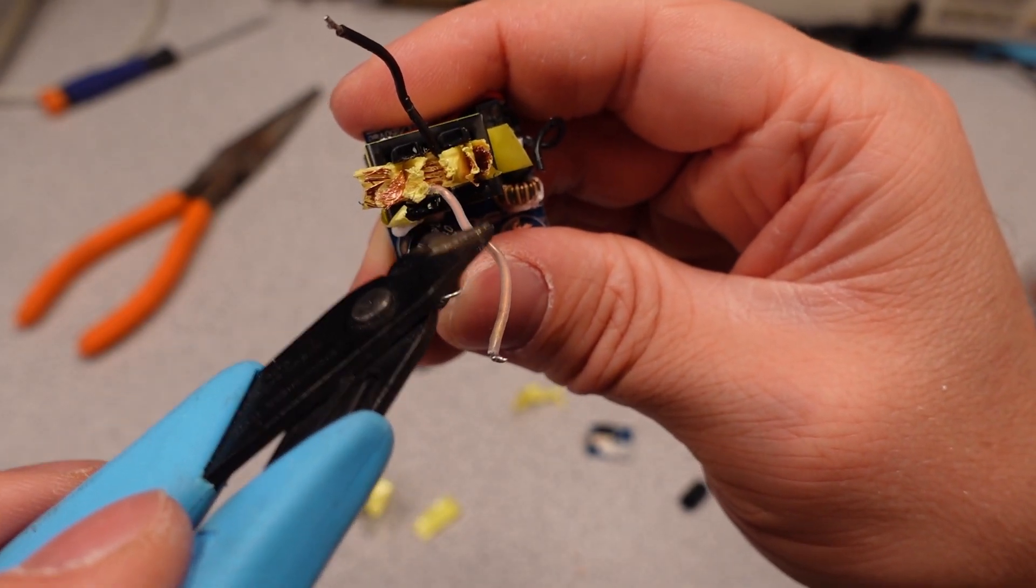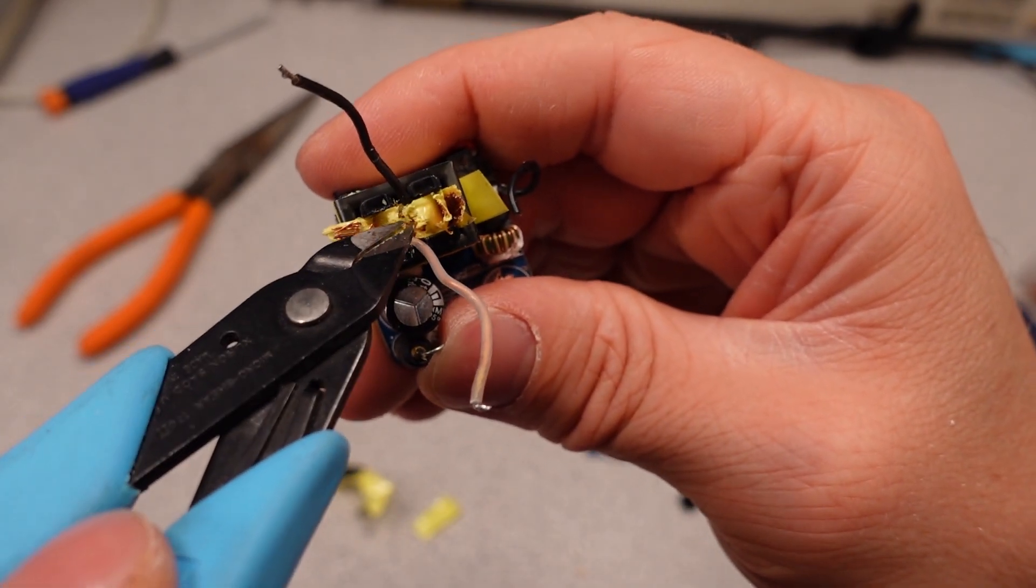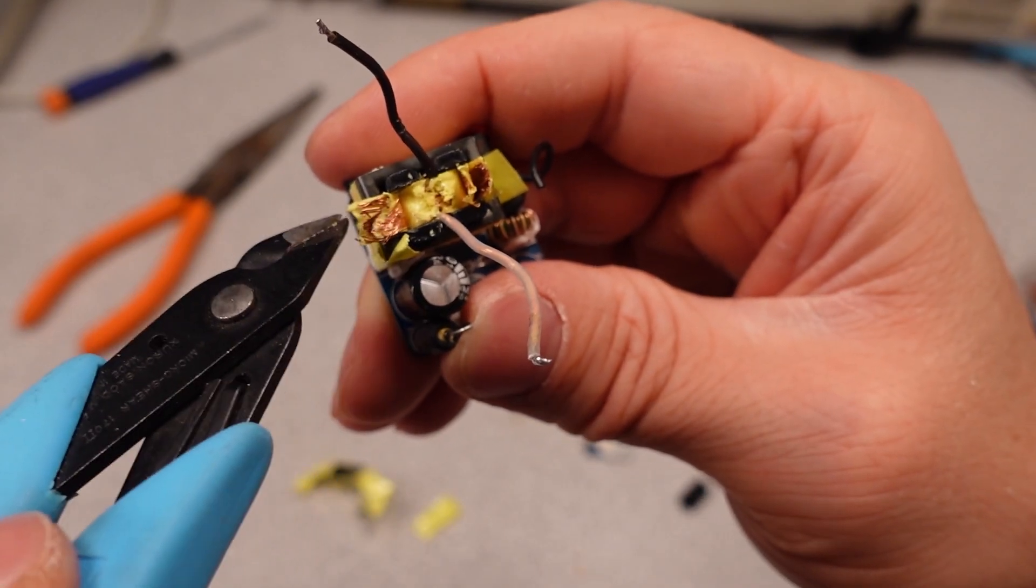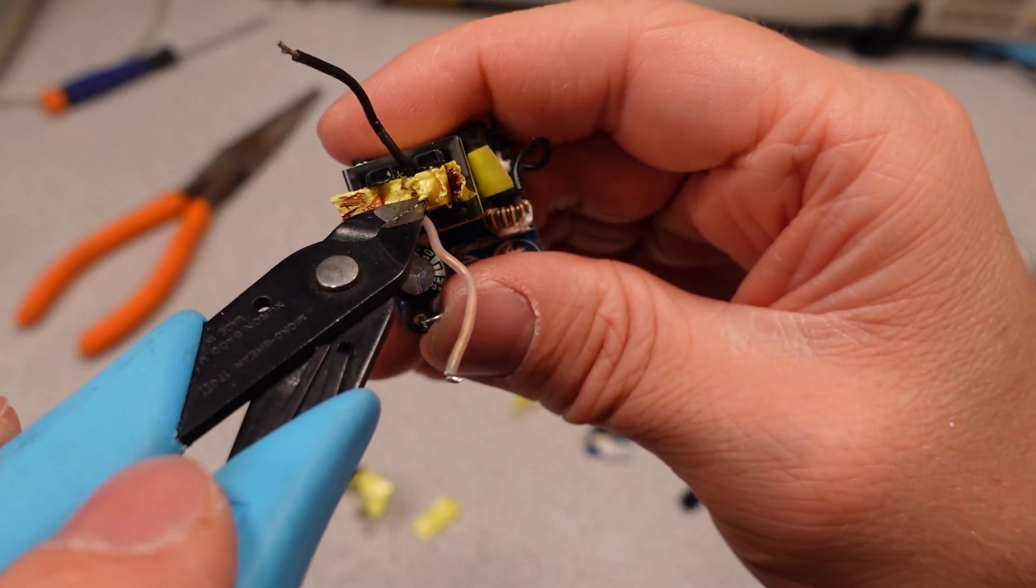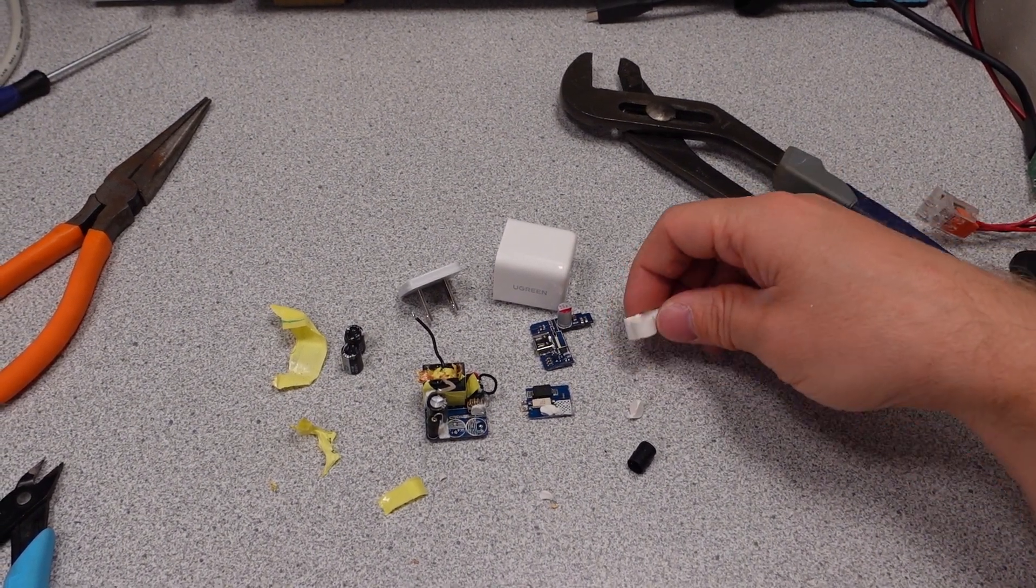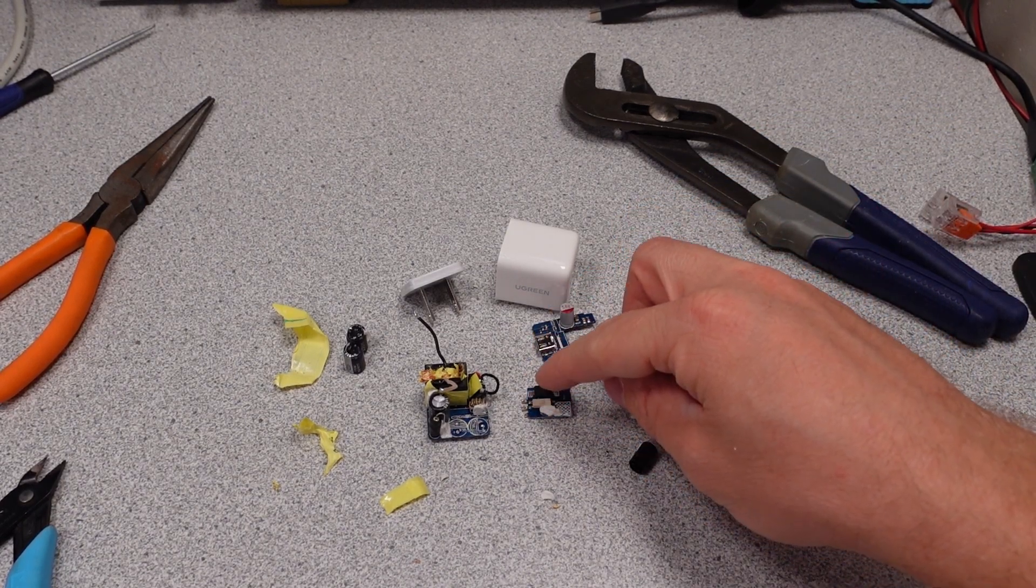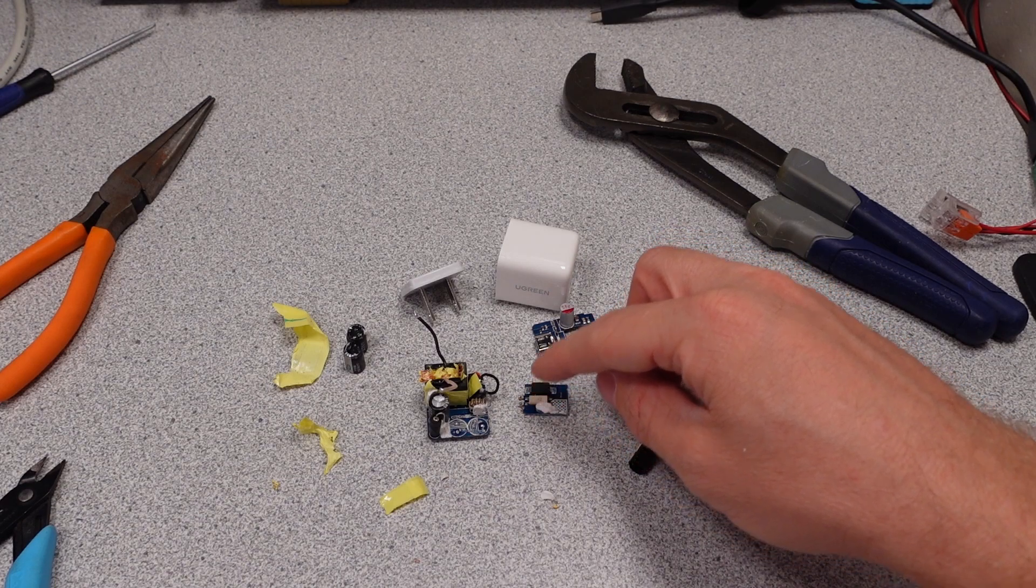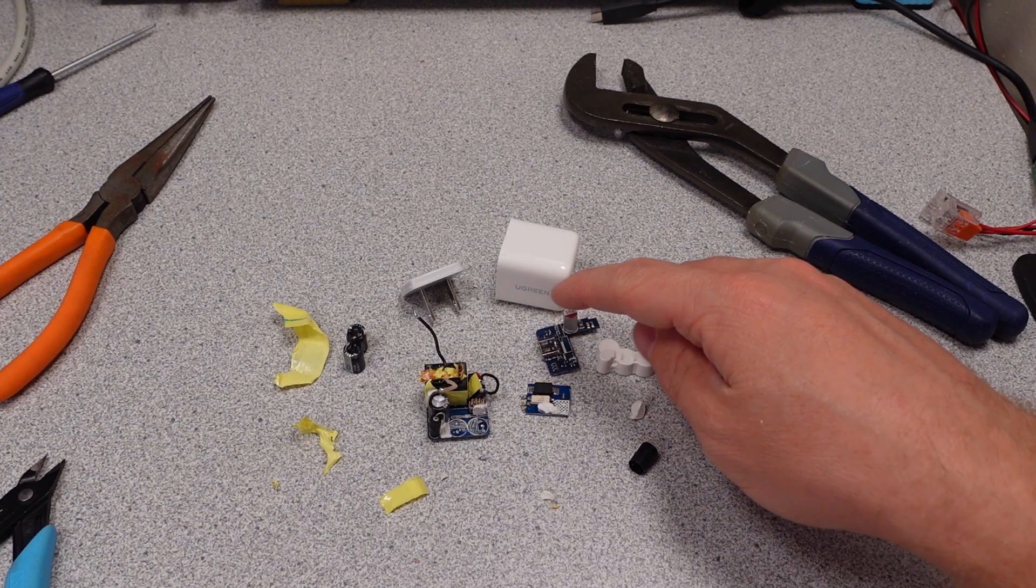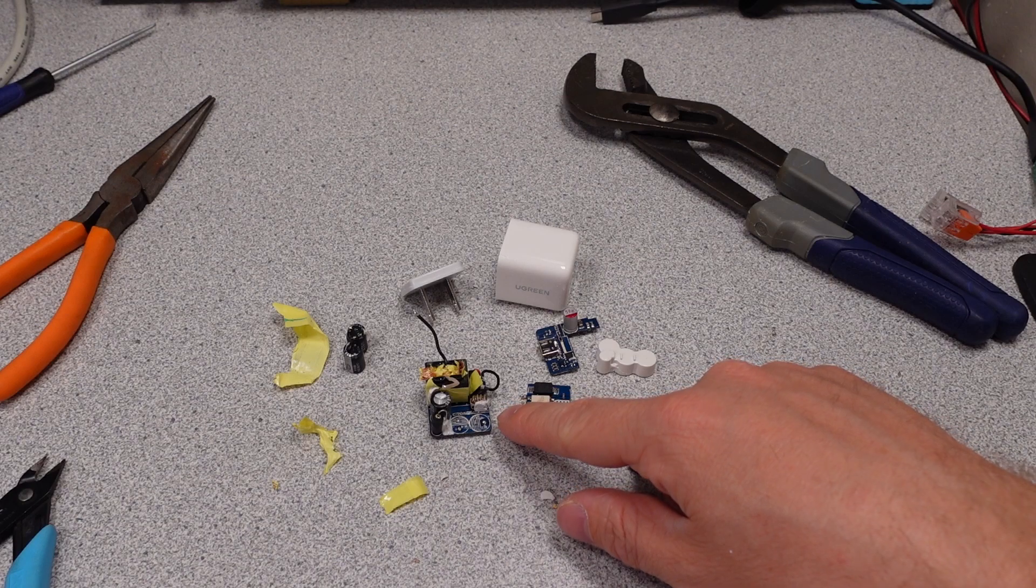You can see this is a very thick layer of tape right here. So they have good isolation and they also sleeve this cable. And this is also a coated wire. So there's a double layer of insulation at least between at all times between the primary two windings and the secondary winding buried inside this core. So overall for a teardown, I'm pretty impressed with the construction and quality of this adapter. It's got good isolation. It has good feedback network. So a proper optocoupler and a class Y capacitor between the primary and secondary sides.